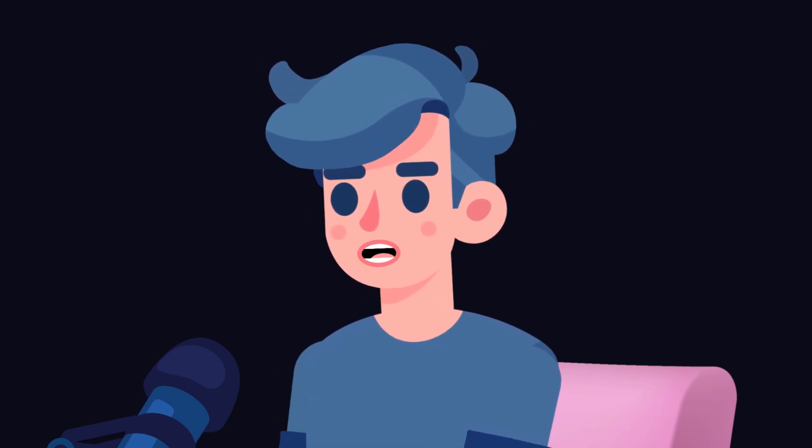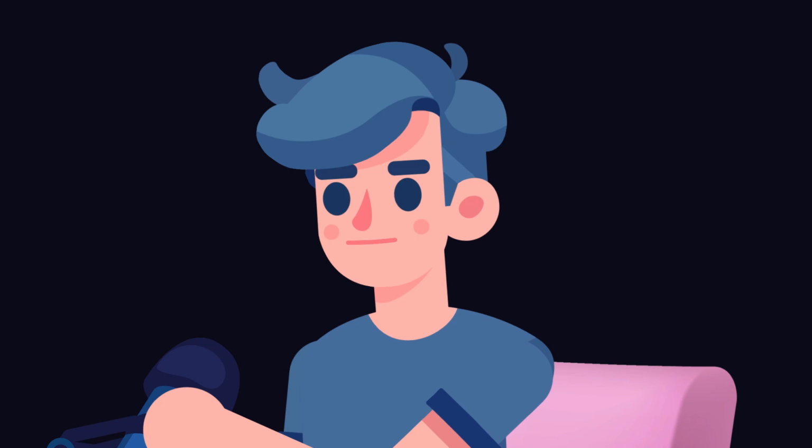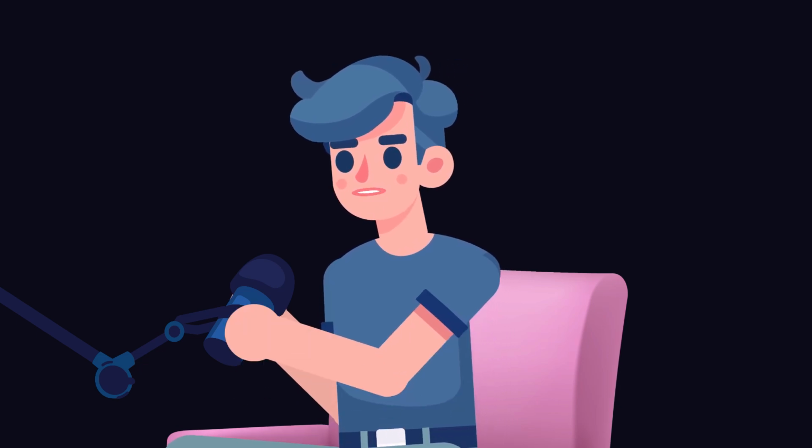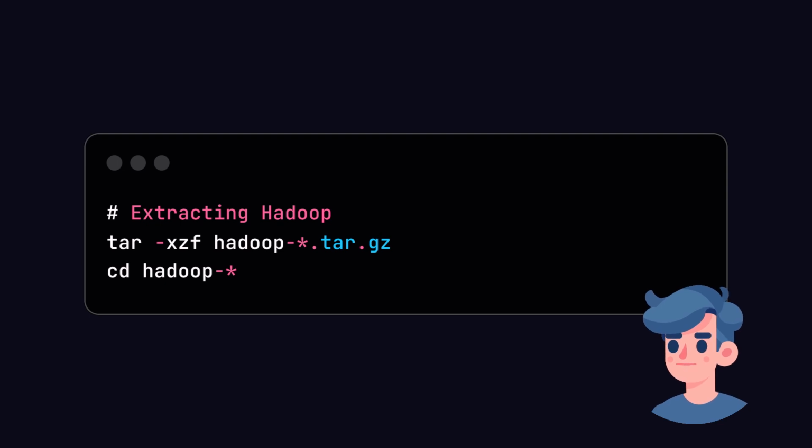Moving on, we'll need some libraries that are essential for big data processing. The most common frameworks used are Apache Hadoop and Apache Spark. Let's start with Apache Hadoop. Visit the Apache Hadoop website and download the stable release. For this tutorial, we'll set up Hadoop in pseudo-distributed mode on a single machine. Once the tarball is downloaded, extract it and navigate to the Hadoop directory. Here's how you can set it up.